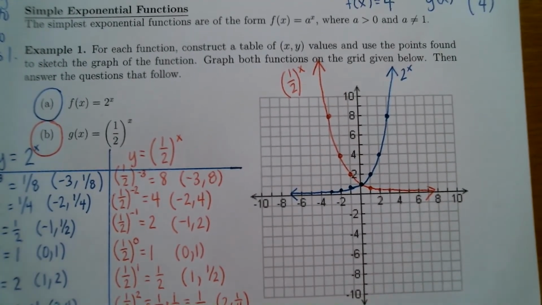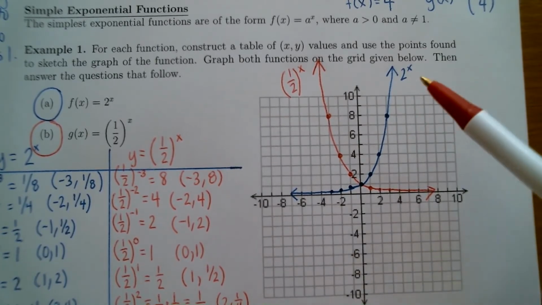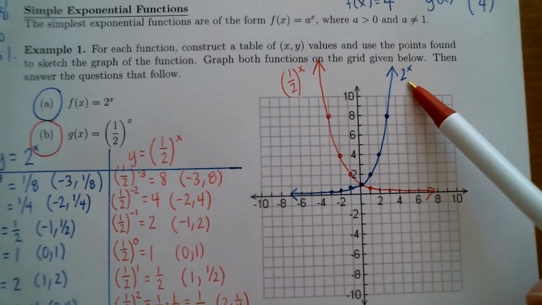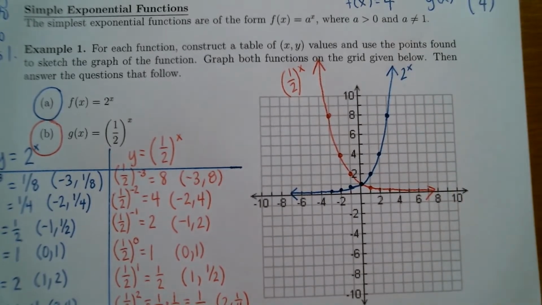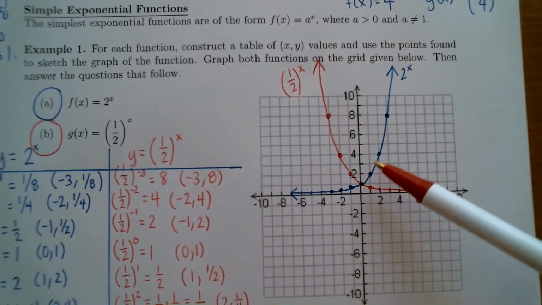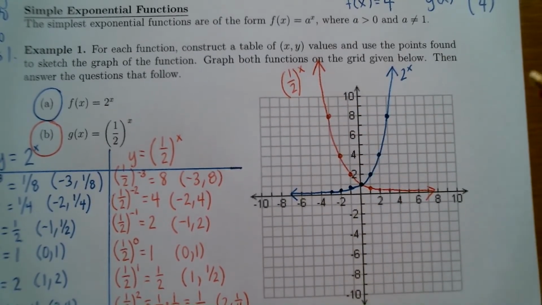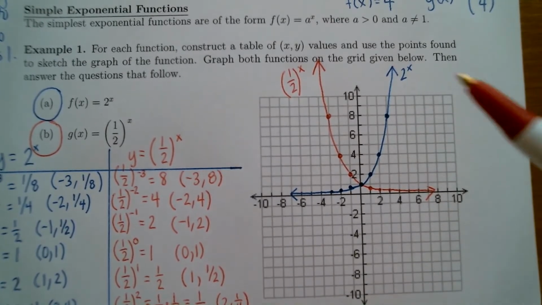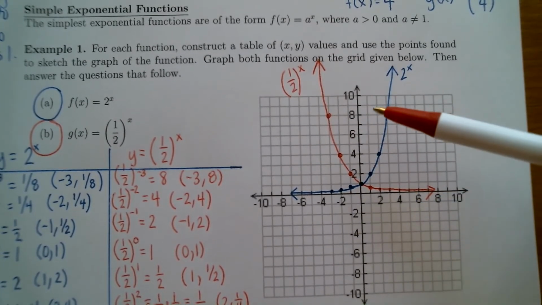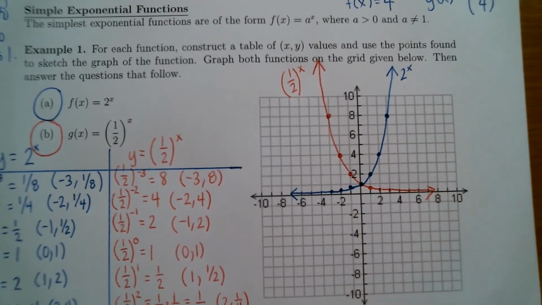All right, we looked at 2 to the x and 1/2 to the x, but any simple exponential function is going to behave like this. Anytime your base is bigger than 1, so you could have 3 to the x, 4 to the x, 5 to the x, 6 to the x, and so on, it's going to behave like this blue graph. If you are dealing with a positive fraction, like 1/2 to the x, or 1/3 to the x, 1/4 to the x, 1/5 to the x, and so on, it's going to behave like this red graph. But if you notice, the domain and the range will be the same, kind of, for these.